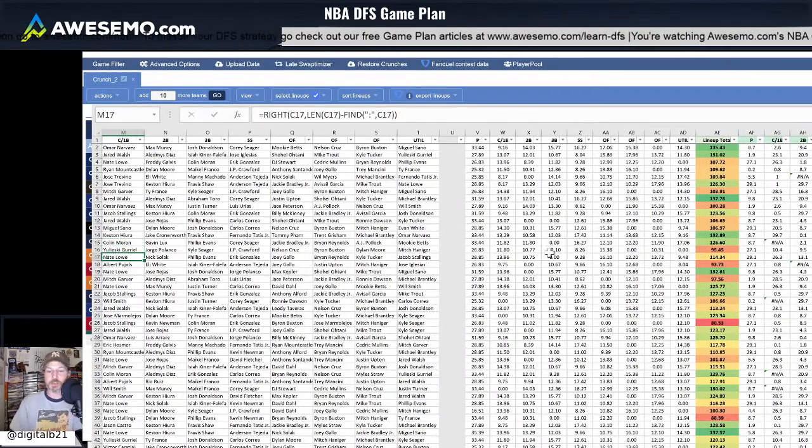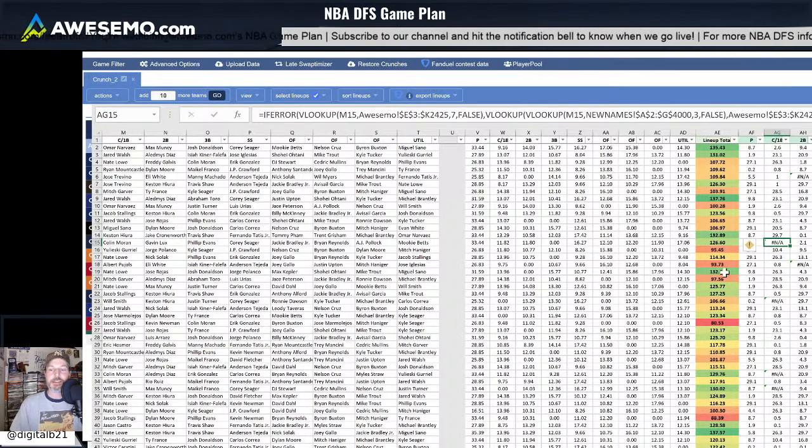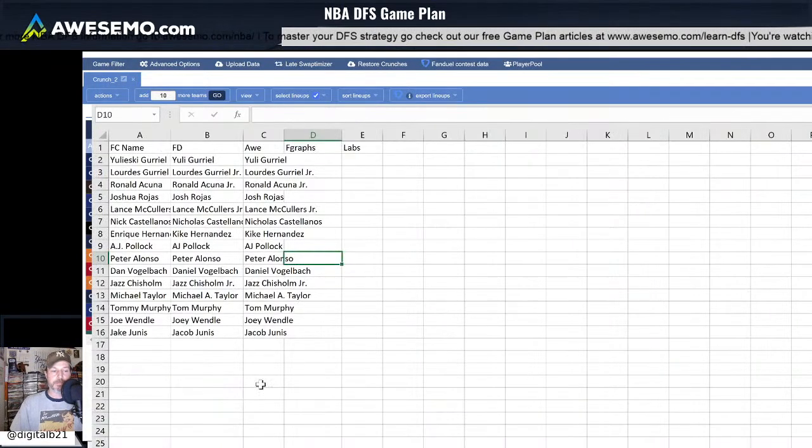A lot of these guys are just not popping because it's not because they're improperly named, it's just because they're not in the ownership projections, which would be not what I wanted to show. So what I will show instead is, let's pretend. What this is doing is grabbing that Colin Moran. So I guess Colin Moran is not in our ownership projections. But let's say that he was Colin Moran Jr. in some places, and that was why we weren't getting our return over there.